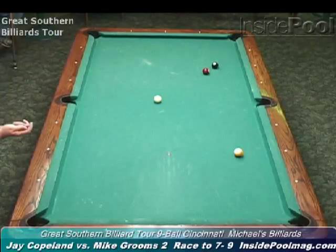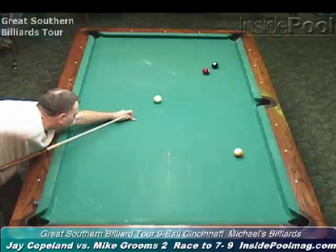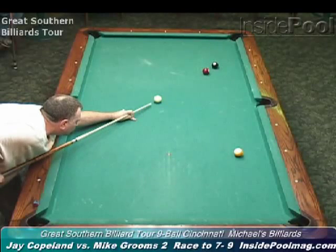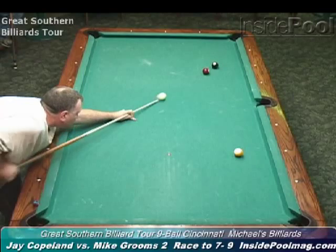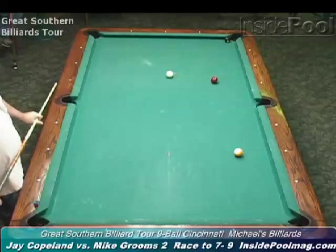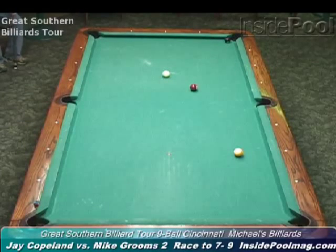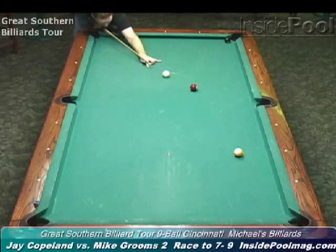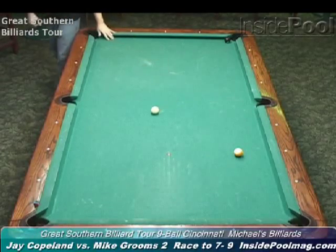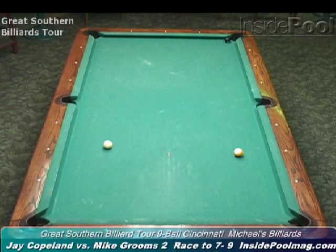Now, he's looking at the angle. Now, this is, again, where how far away you are from the ball means everything. And he got in the right place. Let's see how well he controls this 7 ball now. Jumped up on that shot. Sure did. Absolutely. He came up out of that shot. Yep. He was uncomfortable. But you see what he did with the 7 there? Yeah, he moved it out where he wanted it. He was looking at putting it. And that's the sad part, is you missed the 8 ball, but you're getting position on the 7 for the guy.